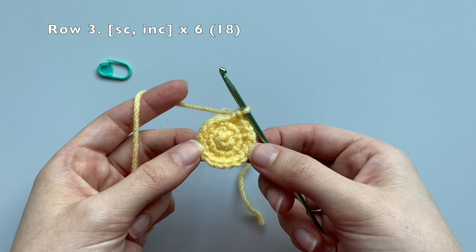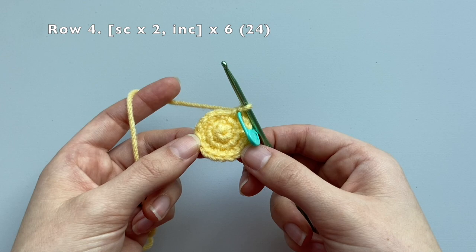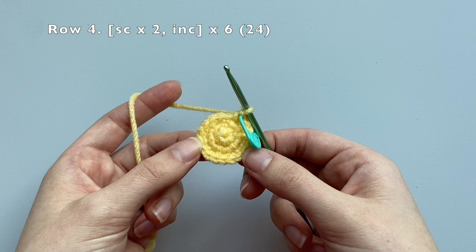So once you've completed row three, you should have a total of 18 stitches around. For row four, we're going to single crochet in the first two stitches, and then we're going to increase in the next stitch. We'll repeat this pattern five more times until we've reached the end of our row. Once we've finished row four, we should have a total of 24 stitches around.